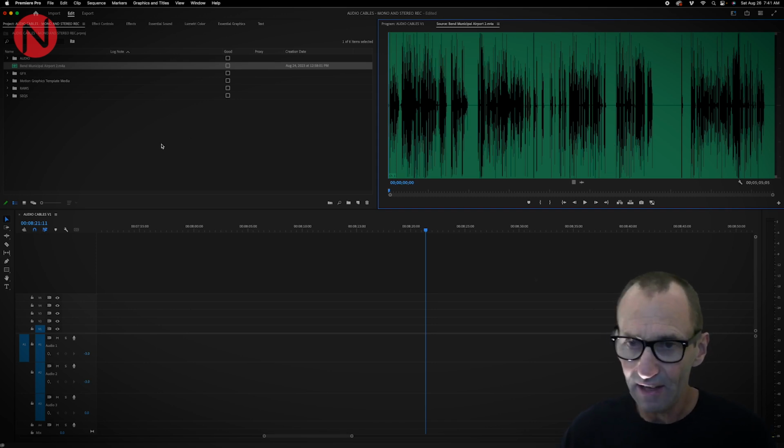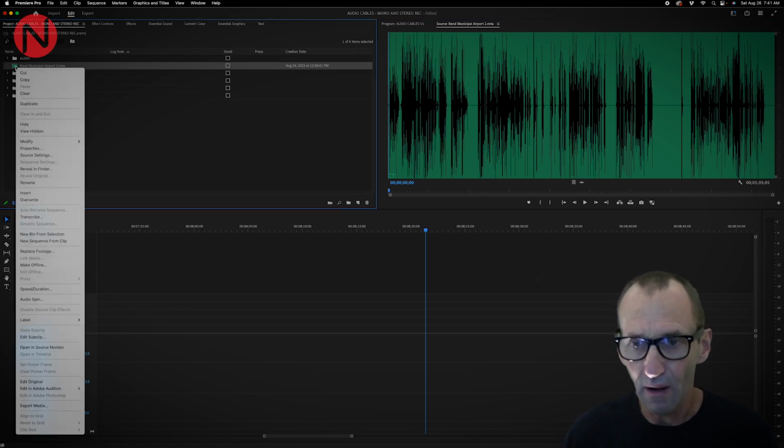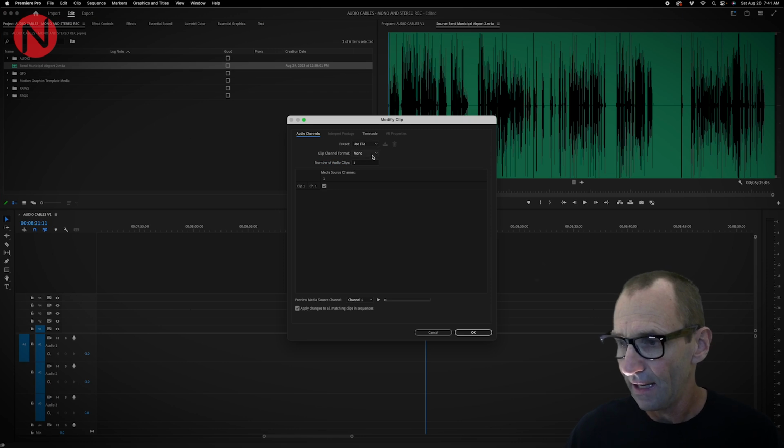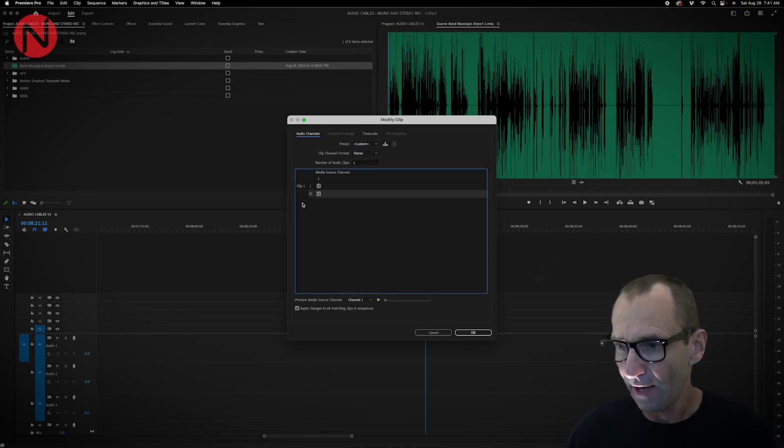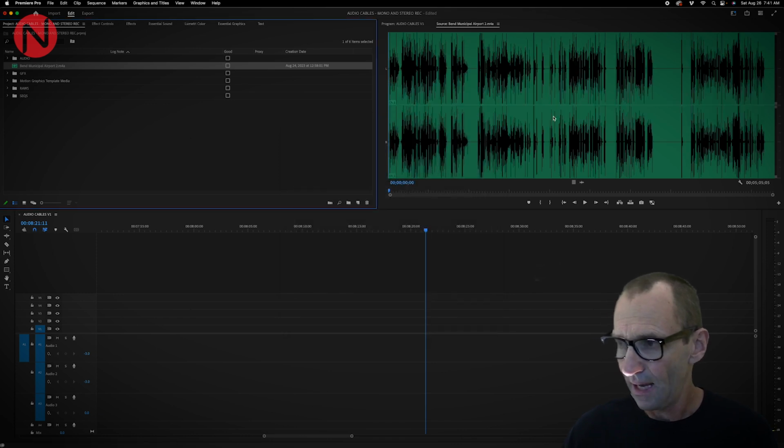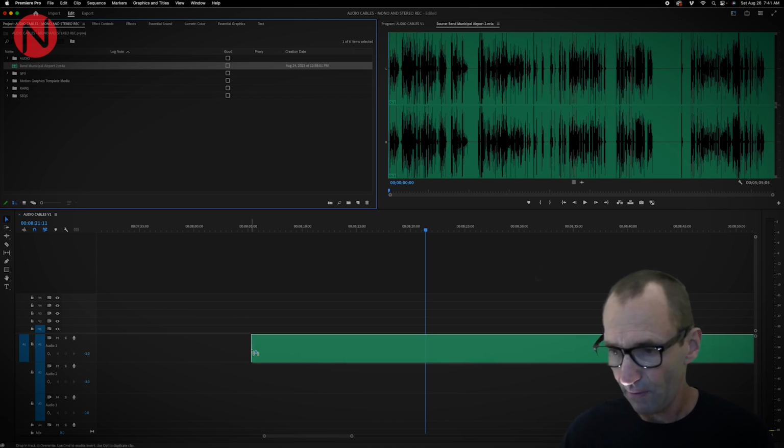Most pieces of edit software, okay, are a simple click away. If I right click on this audio file, I can go to modify audio channels, and clip channel format is mono, and I can just make that stereo, okay? I can bring in the left and the right tracks, hit OK, and now I have both left and right tracks from that mono audio.